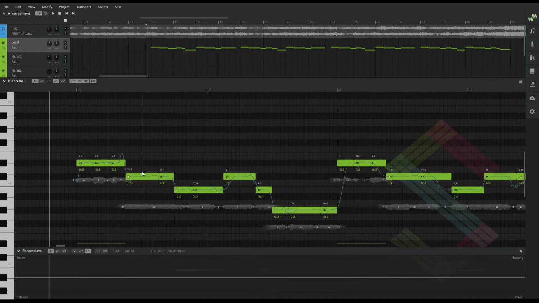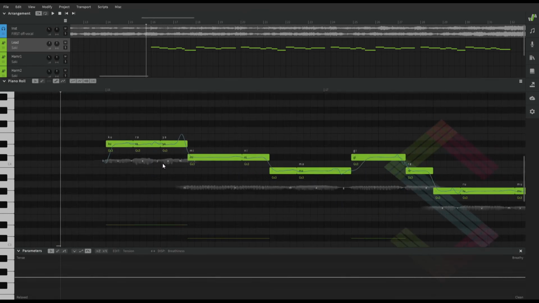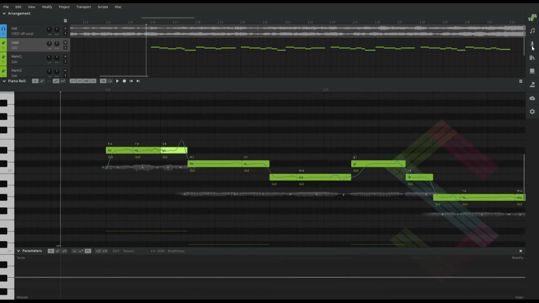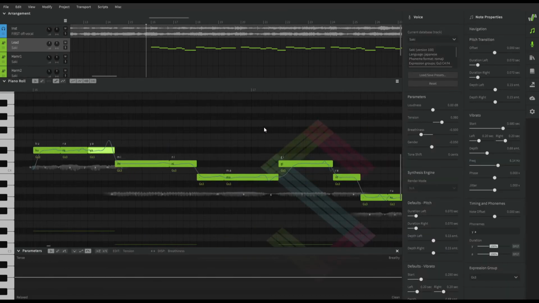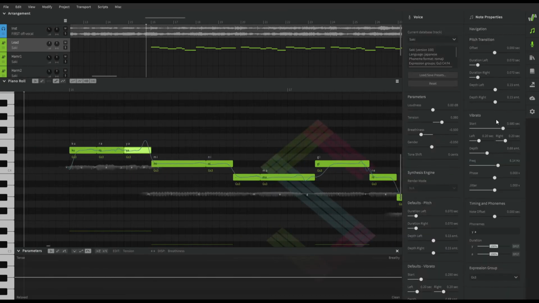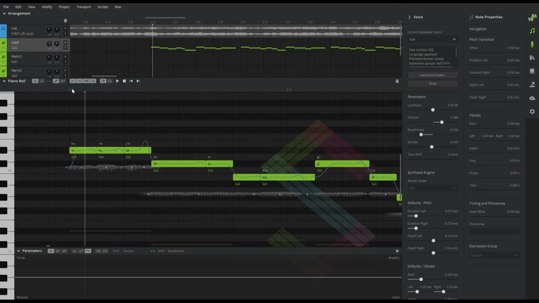So you can see how I have used the parameters and note properties to change this the way that I wanted it to. So here we have a little up that's done with the depth right here, set at negative 3.4, and the offset. Without that offset, it would just look like that. But with the offset, it's over here where the M is, so it sounds nice.